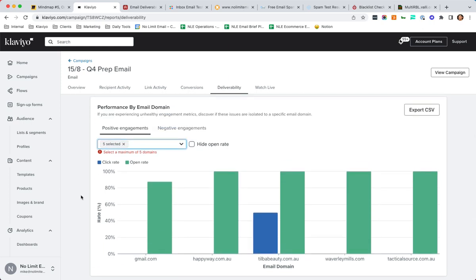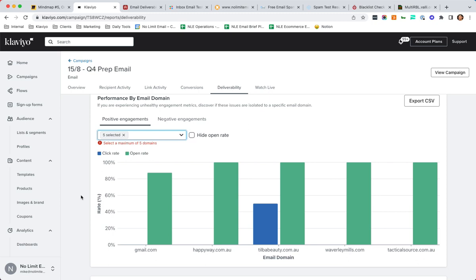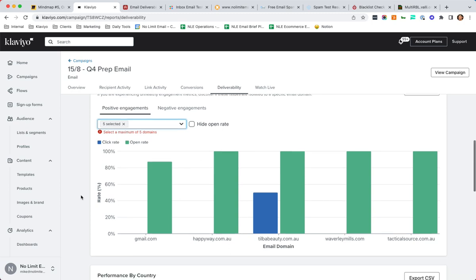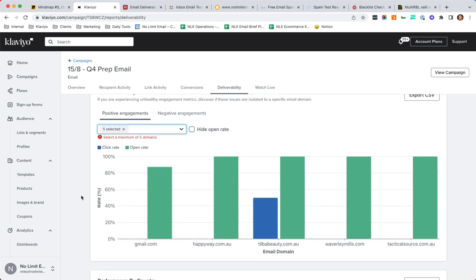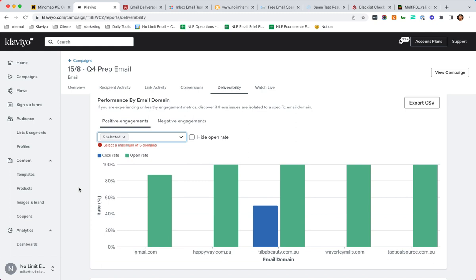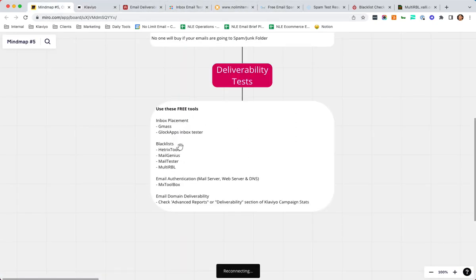And what this does is it separates all the email domains or ISPs, and it's going to tell you if there is an issue with a specific email domain that needs attention and that you have to bring back up to healthy engagement metrics, which I'll show you in another video. But that's how to test and spot for issues with these email domains, and across all other deliverability metrics.